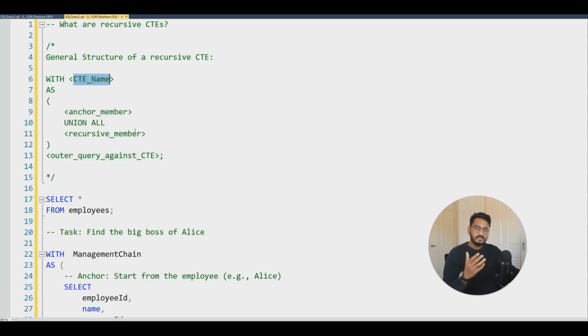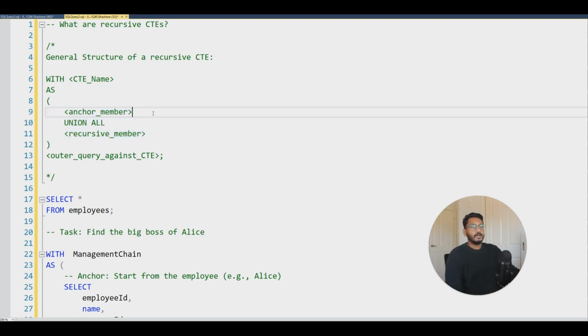But in a recursive CTE, the inner query references itself. So the inner query can reference the CTE name as well, which is typically only found in outer query behavior. And that's what makes it recursive, because the inner query keeps referring to itself until a result set is given that's empty. Until that condition is met, the recursive CTE will just keep going and keep getting iterations of result sets. I know that might sound confusing, but I'll have an example later that will make more sense.